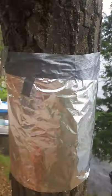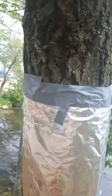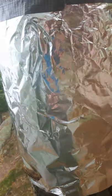All I've done is wrap tinfoil around the tree. At the top, we use gaffer tape to keep the tinfoil in place. And here they are again, trying to get up the tree — there's two of them here. You can see them on the side; they won't go up any further.